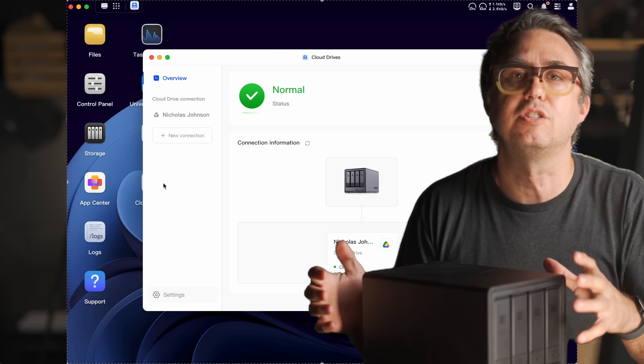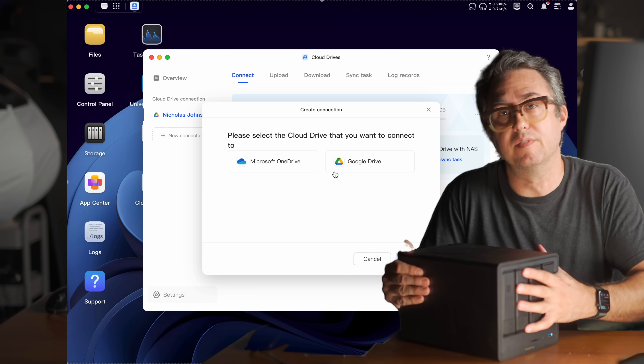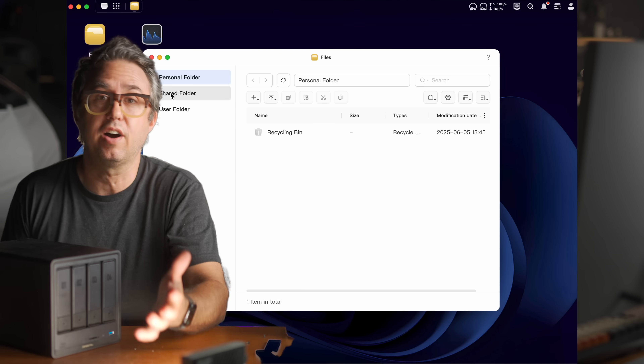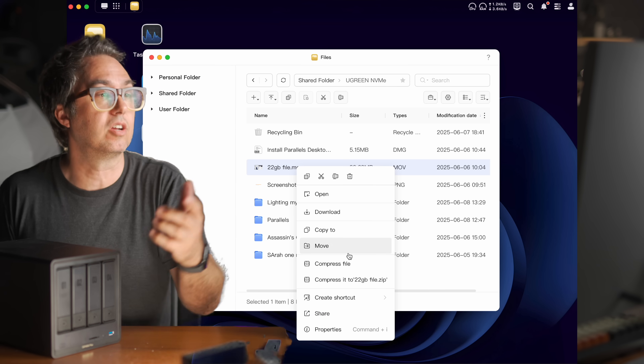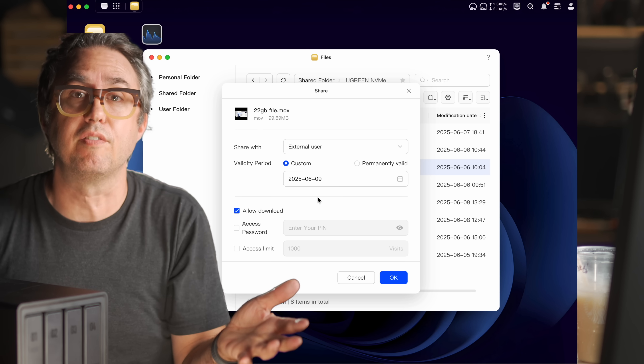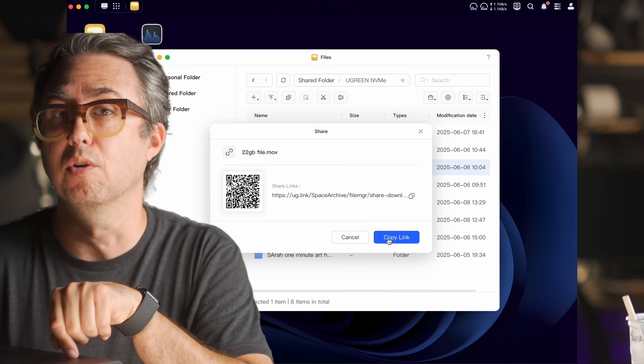This also runs virtual machines. There's a feature called Cloud Drive which lets you connect your Google Drive and your OneDrive, so you can keep a local copy of everything — or download the whole thing and cancel those services, since you have your own cloud now. You can also use this to share giant files over the internet. If you've got something too big to email, you go into files, find the file, right-click, go to share, and make a link that's either good until a certain date or good forever, where someone with that link can download that file straight out of your box and into their computer over the internet.